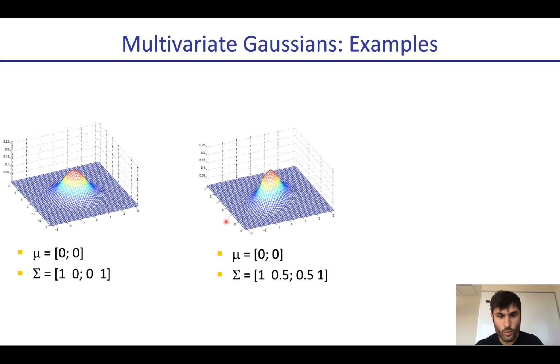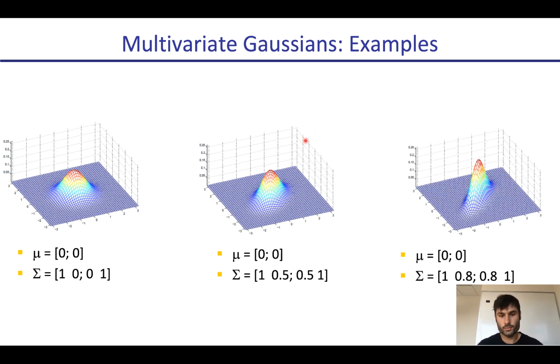So what this means is that if we increase the value of the variable x, the probability of y having a higher value also increases. And that's why it has this sort of elliptical shape that is aligned to x equals y. So this ellipsoid has one of its axes aligned with x equals y. And then we can correlate them even more by increasing the value of these off-diagonal terms. In the limit of this being close to 1, because if it's 1 then the covariance won't be invertible, what we'll have is almost just one line, a very thin shape.